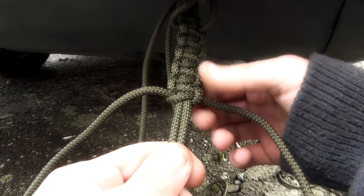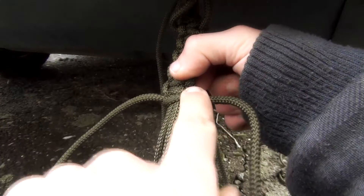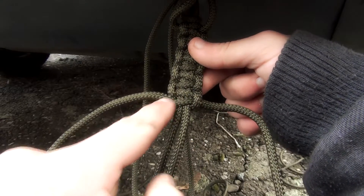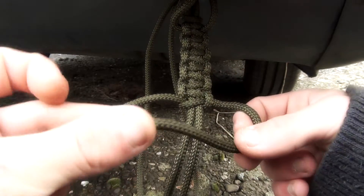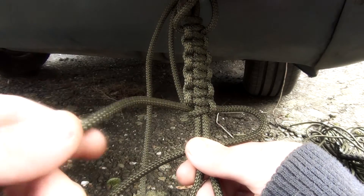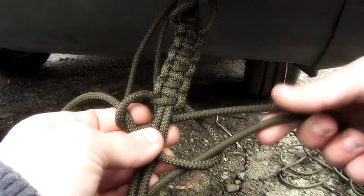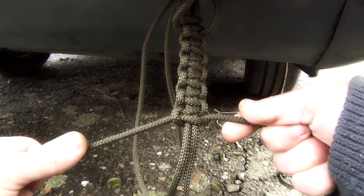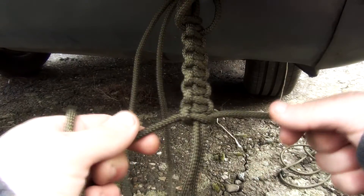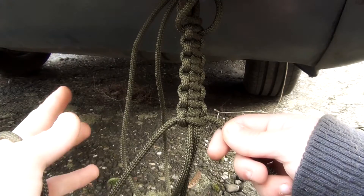In case you take a break, to know which side to start with again — watch for where you have a little stripe going downwards. The last one is on this side, so you start on this side again. Just take the right side, put it over the two cables in the middle, take the left one, run it over that one, make it come out here, and run the cable through all the way. Tighten it real tight. I'm using my feet to tighten because it really starts to hurt your hands. After doing this fully with your hands, they'll hurt for like three days — so use your feet.